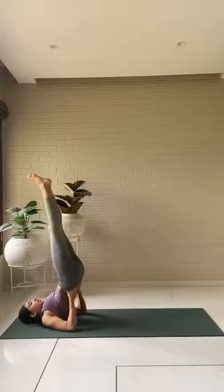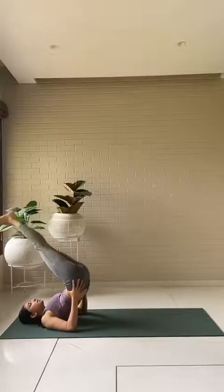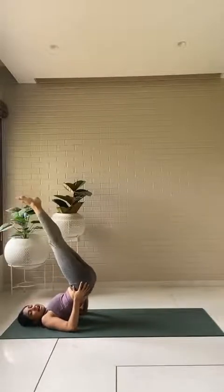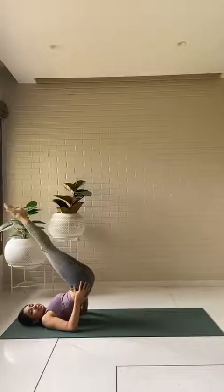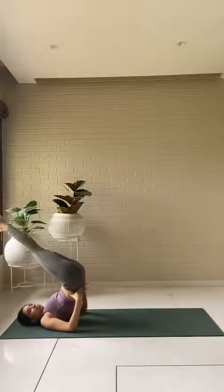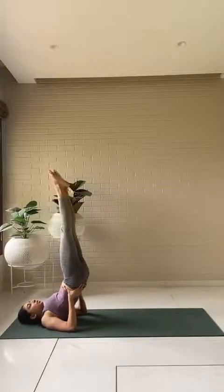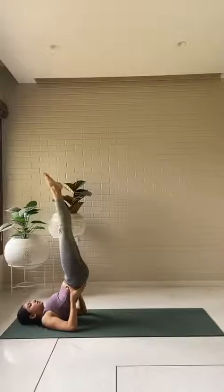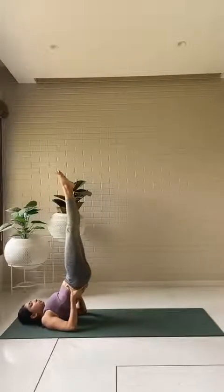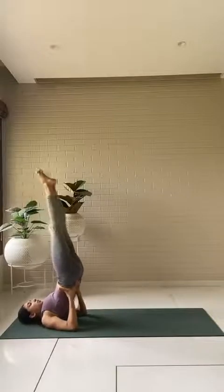Now, some of you might be halfway up, perhaps your legs are bent, a little bit slanted. That's absolutely fine. As I said, it's all about gentle progression through practice. So today, don't worry about perfection, just worry about giving it your 100%. Try to squeeze the legs together and point the toes to come into a straight line.